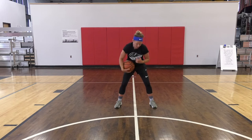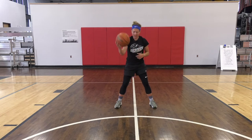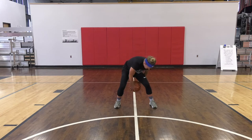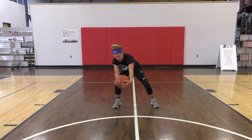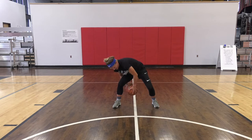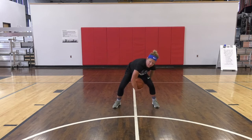So in the choo-choo train, for me, I'm gonna start with my right hand in front of my body and my left hand in the back. So it's like a staggered grip. And the ball is gonna be between my legs. I'm nice and low with my eyes up. And the motion of this drill is my left hand is gonna bring the ball all the way around the front, pass it to the right. Right's gonna go behind until they meet in the middle. And so for this first one, this is the beginner level, you're gonna drop it and switch your hands, okay?